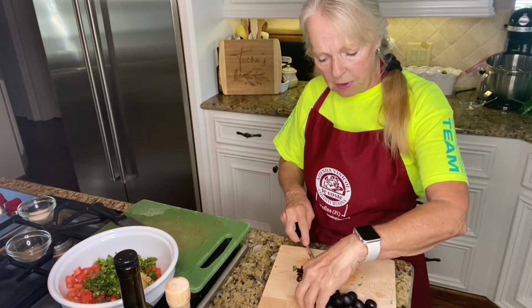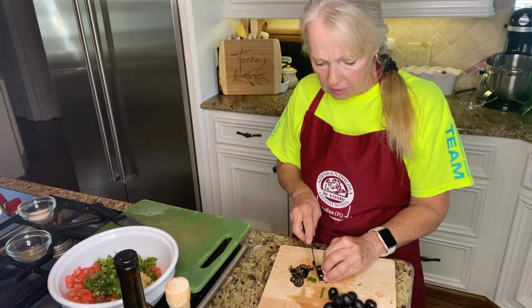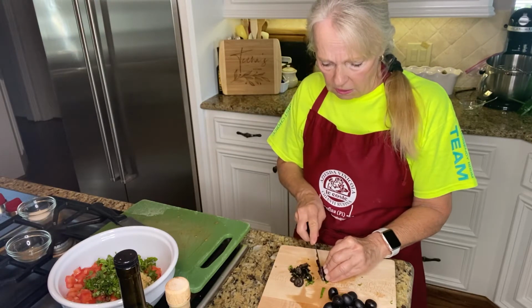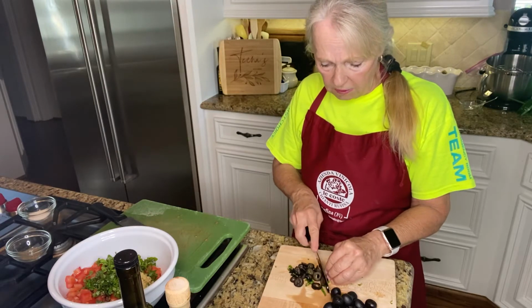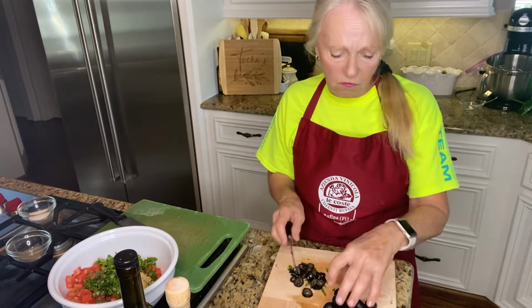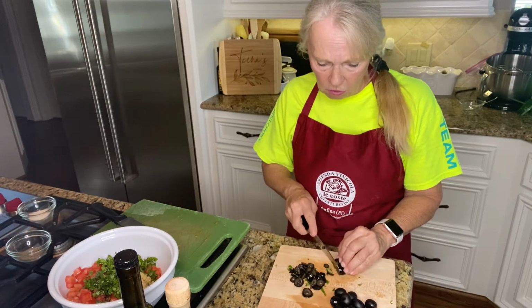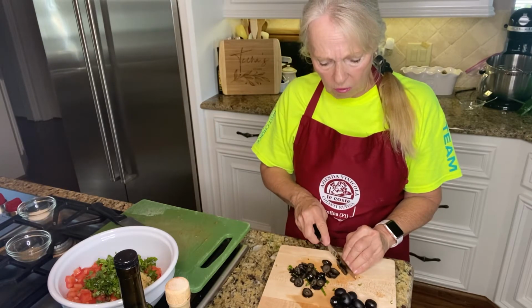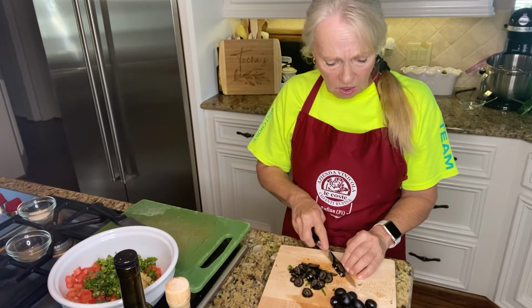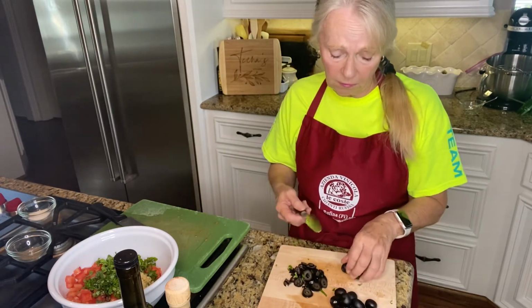Now let me talk to you about what I put in it to make the liquid. I like a nice olive oil, and really the olive oil I want to use is more of a finishing olive oil. So I've got a BR Cone that I'm going to use today. BR Cone makes some nice little boutique olive oils. Also, one of my other ones that I love, well, I love a couple of them.